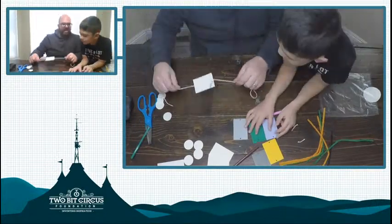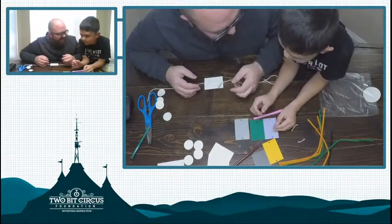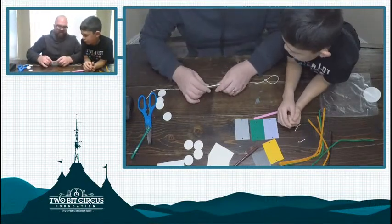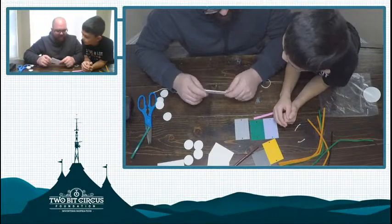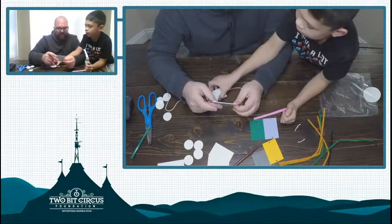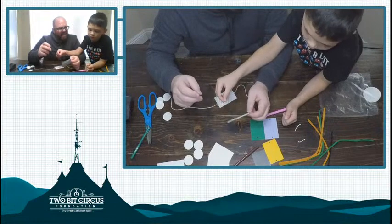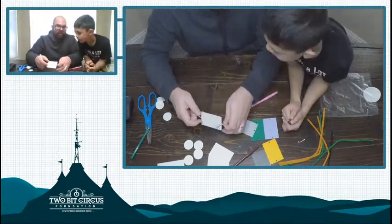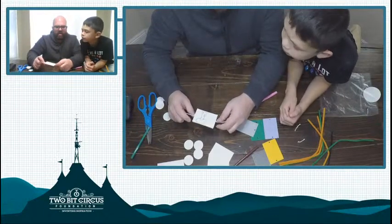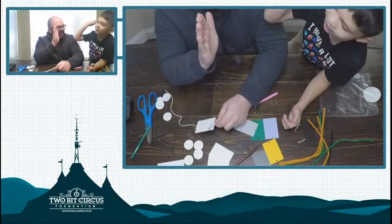Hey, bud, this project, you remember you came over and you were asking me earlier about a thaumatrope, right? And you were like, what the heck is that? So this is what a thaumatrope is. I made one already, okay? So all it is is one of these little plastic chips with string attached to it, all right? And then I drew pictures. So on one side, what do you see that I drew here? A tree. And then what did I draw on the other side? A sun. Good job. You're able to tell my drawing, okay?